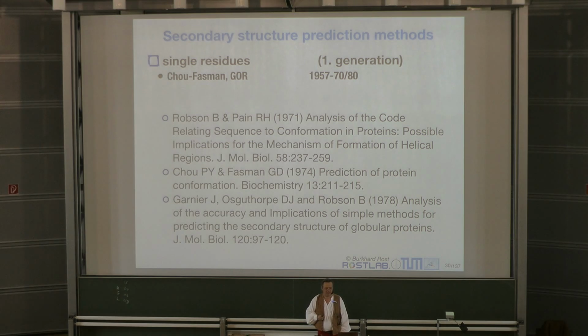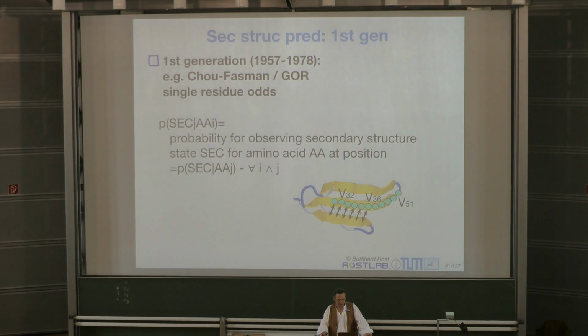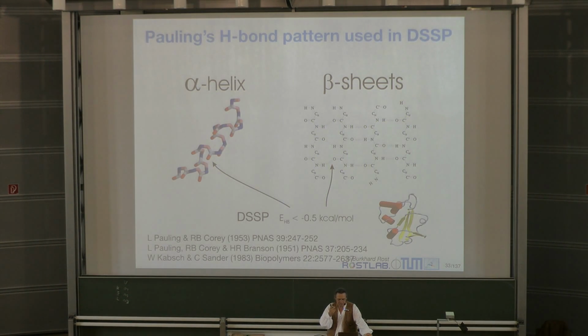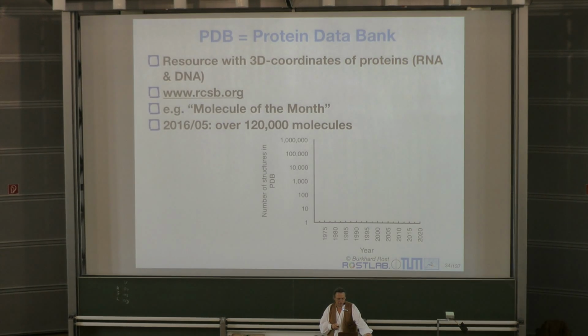The methods that were published that in fact had that idea were published from 1957, that's the Proline, only to actually the 70s and 80s. Chou-Fasman is one known method. GOR is called after Garnier, Osguthorpe, and Robson. So those three authors here. How can we go up from that? We look at a probability for a particular amino acid to be in one of the secondary structure states. Well, actually one problem is where do we get the secondary structure from? We talked about that, that is DSSP, and that was already the answer.